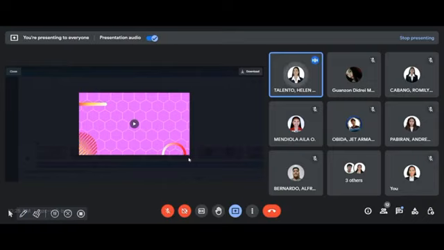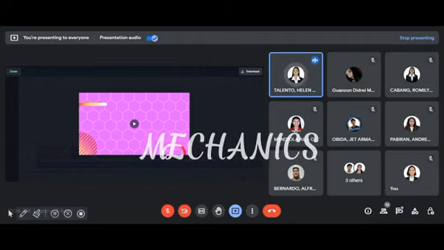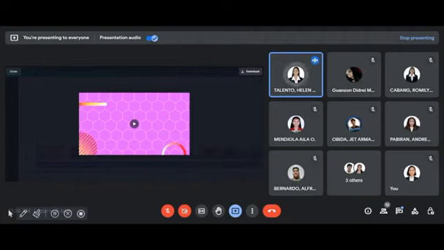We prepared two activities. The first one is called Guess the Word, and the other one is Forfeits two words. And here are the mechanics in the first activity. In this game, I will read a definition of a word, and the participants are given at least 10 seconds to guess what the word is using the letters that appear. Whoever raises their hand first will be the one to answer.